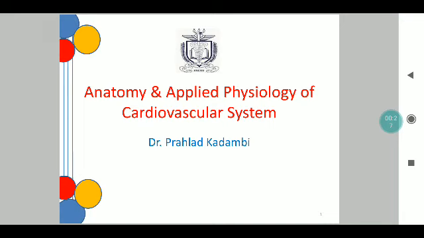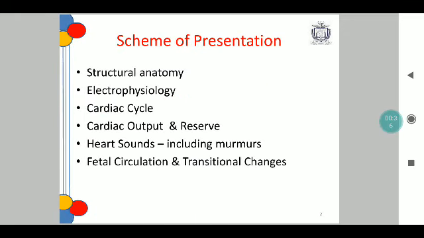And the foundation of understanding the cardiovascular diseases, be it the congenital spectrum or the infective spectrum, lies in the anatomy and the applied physiology. Now, with that brief introduction, I'll introduce the scheme on which I'll be talking in this presentation. Firstly, the structural anatomy of the heart, followed by the electrophysiology, a brief revision about the cardiac cycle, cardiac output and cardiac reserve, the physiology and the basis of the heart sounds, including a few basic murmurs, as well as fetal circulation and transitional changes that occur at birth.